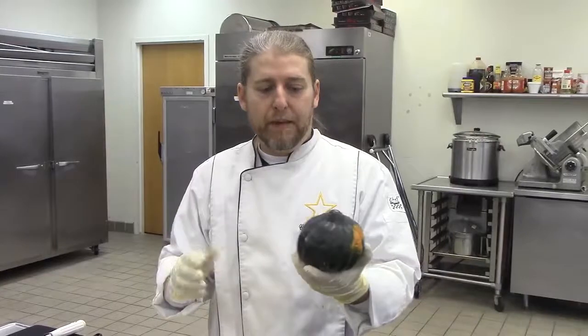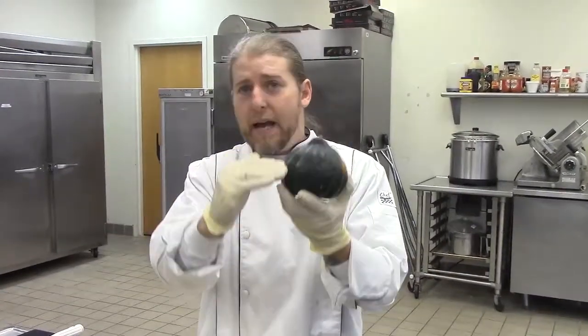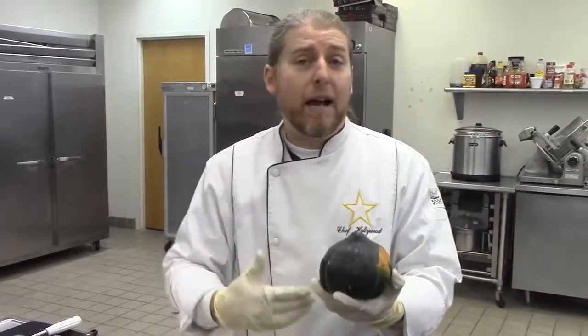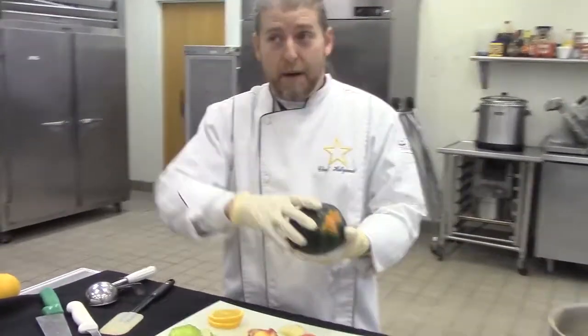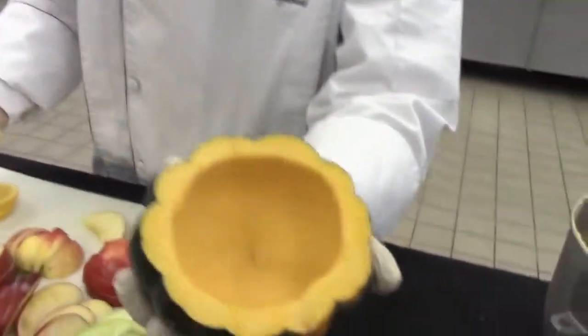This is what's called an acorn squash. The cool thing about these is they last for about six months — they may never die. But if you cut the top off like I have here, the inside is just like a pumpkin. So all I did was cut the top off, take a spoon, scrape out the inside, and now I have a bowl.